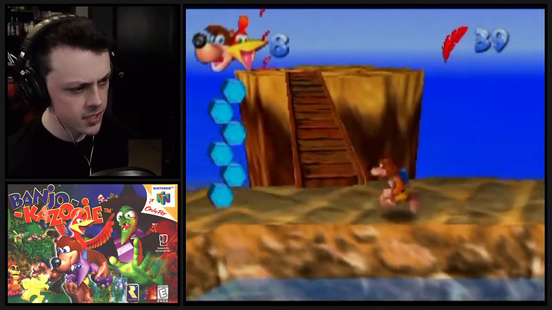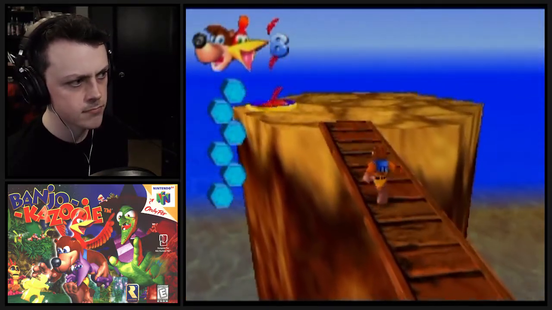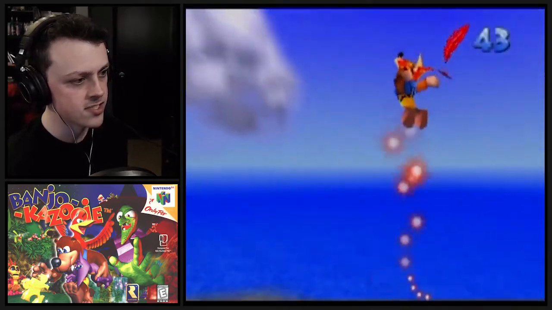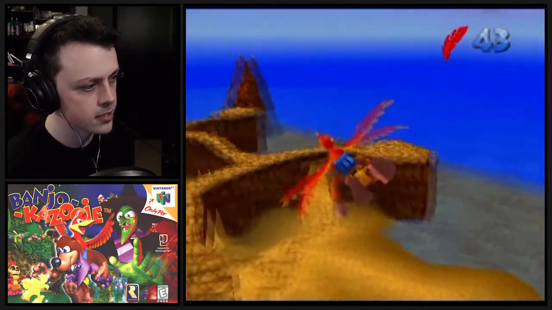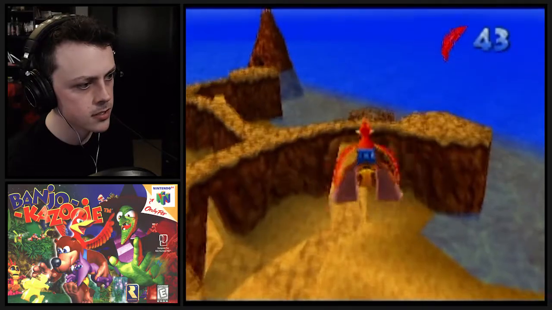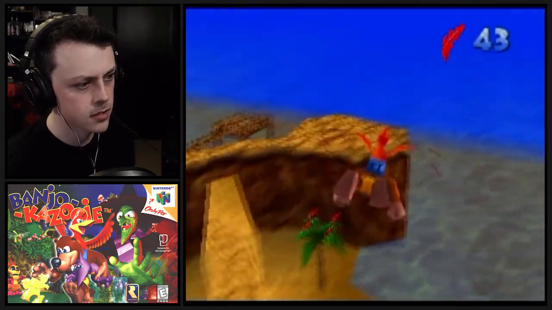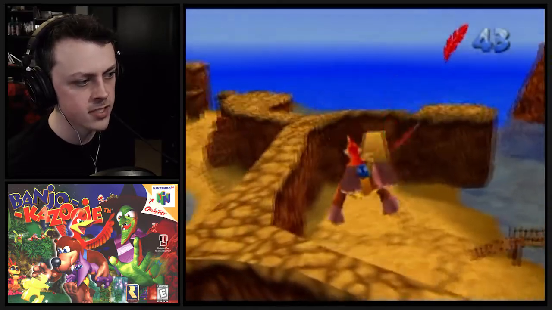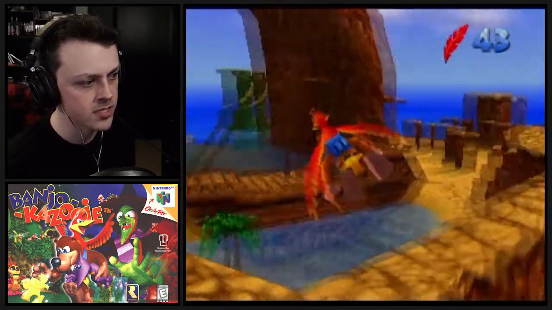And I think we're doing pretty well so far. We've got most of the main stuff done. Now it's just getting the last of the Jiggies. Already learned all the moves. I think I've learned all the moves. But what I haven't done yet is find the right place to ground pound.